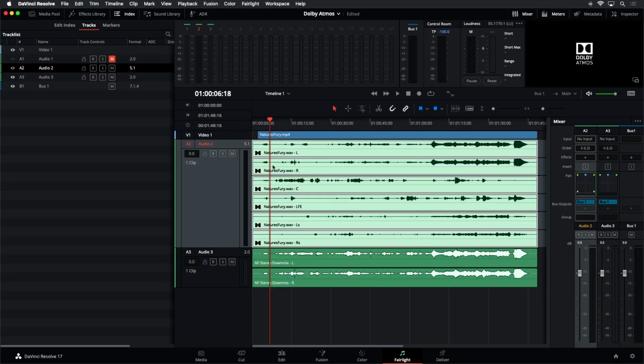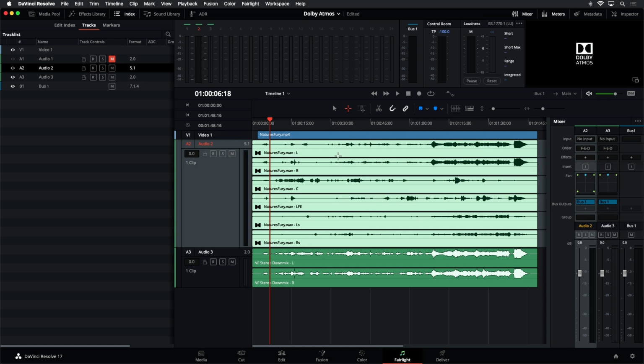Keep in mind that it's just playing back through the Dolby Atmos renderer. So whatever format I have, it's automatically doing all that work, all those algorithms and everything that's downmixing it as I need to. It's happening all under the hood. And so now I'd like to bounce this as well. So once again, I do the same thing.